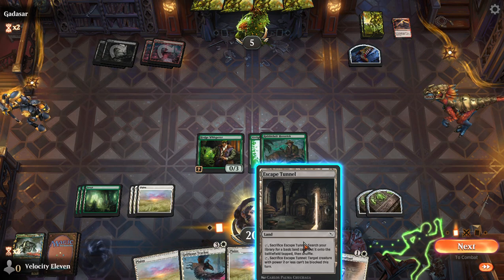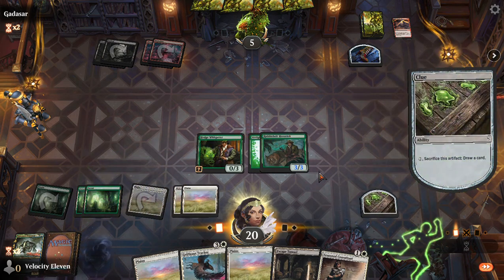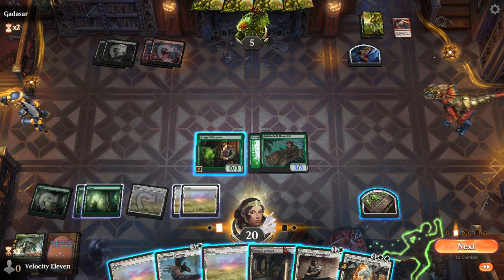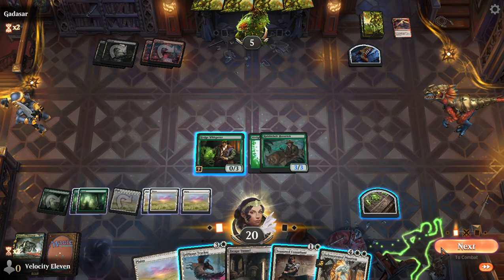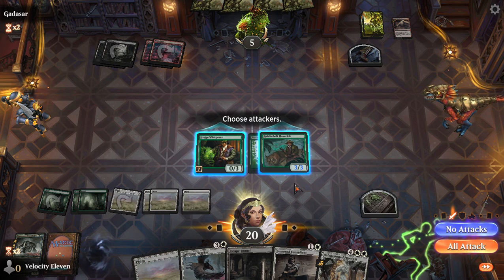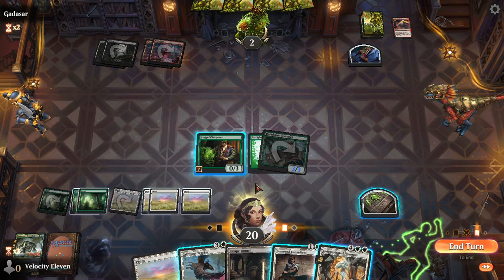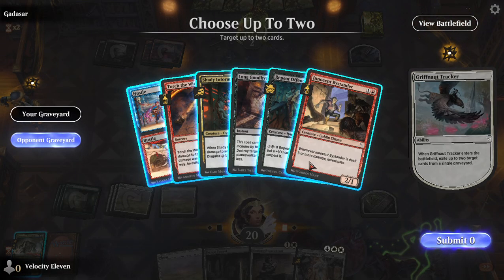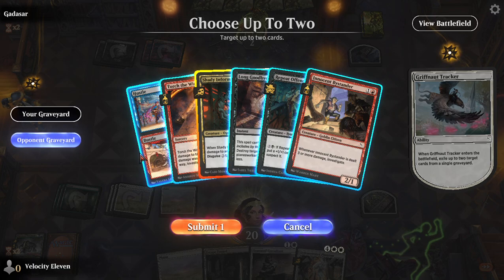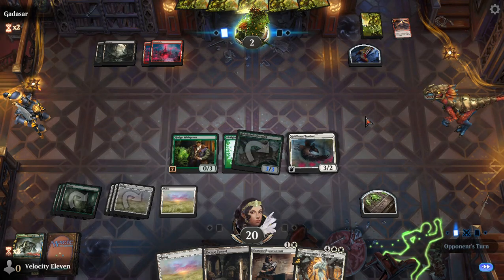Torch the Witness, that's a lot of damage. Okay. Yeah, I'll untap it. Let's do this. That was a mistake. I should have grabbed a land. Never mind. What are the big twos? Card, Shady Informant, and Hustle Bustle.